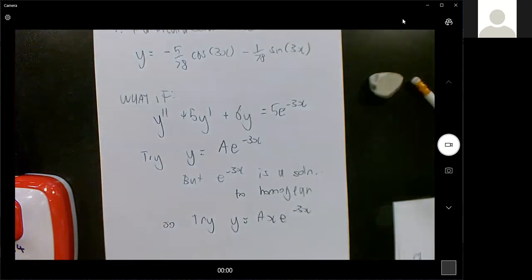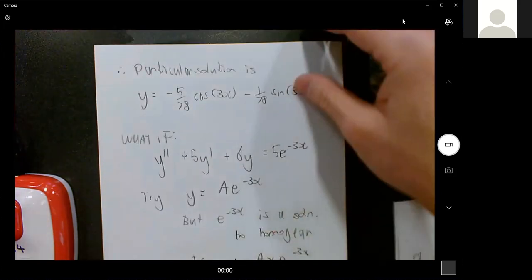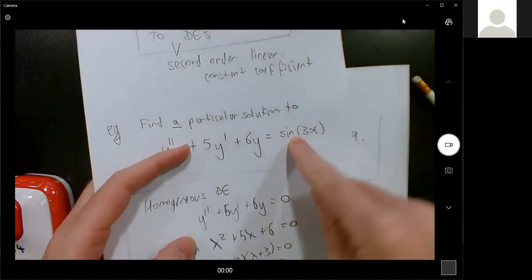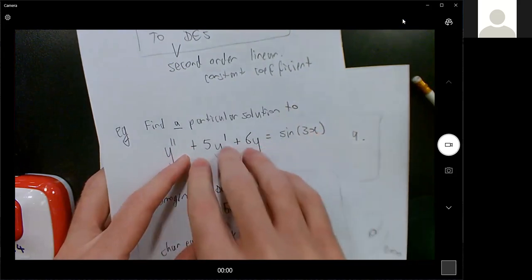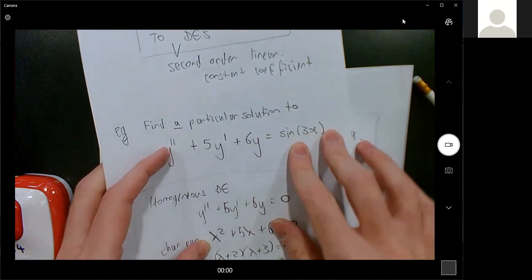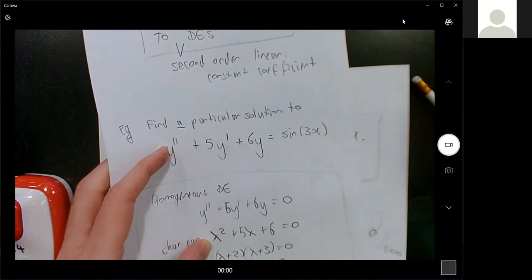Because it's an affine subspace. So all I want to say is that for the other kind of equations that you get, there's a list in your notes that says if you see this kind of remainder, or whatever they call it, I think they call it R(x), if you see this result for a non-homogeneous constant coefficient second order linear equation, there's a table in your notes that says if you see this thing, then do this thing. I find that table actually quite difficult to read.